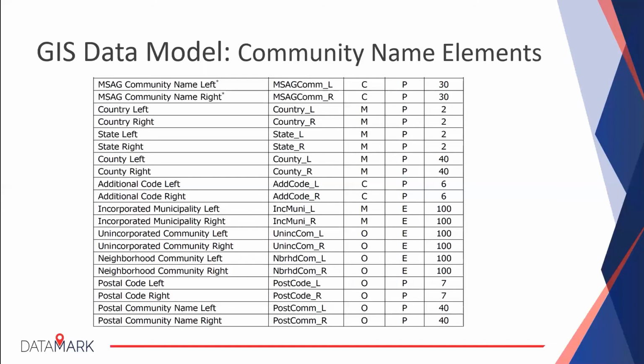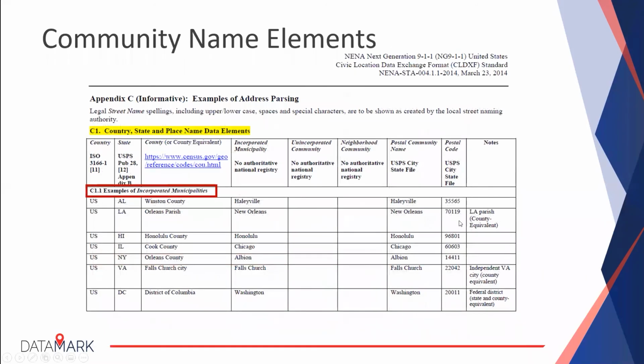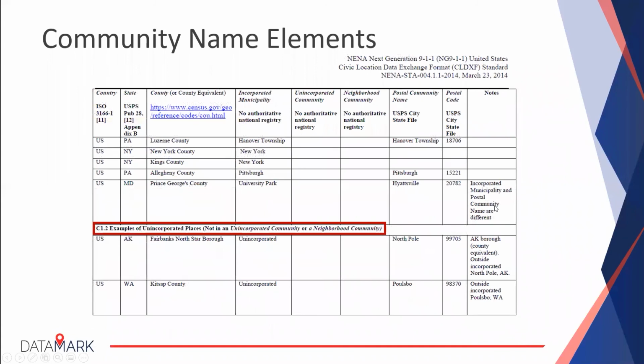You can look at the example page here. In New York City, where the neighborhood community comes into play, it must be on the other one, but we'll get there. We'll see that. Yeah, so you've got an unincorporated community in Alaska with a USPS code of North Pole. That's a good one. You've got boroughs and things like that that can go in postal community.